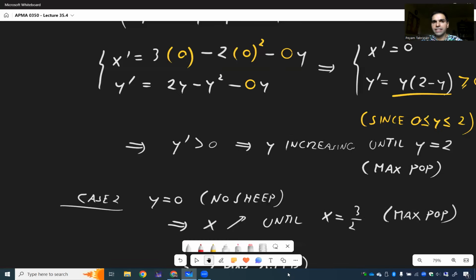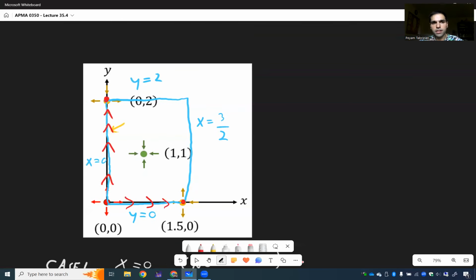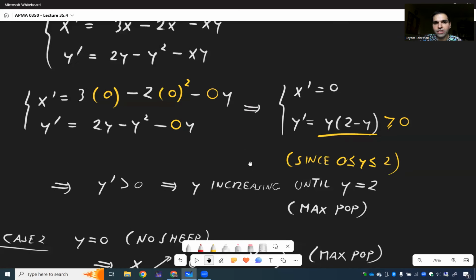So let's go back to this axis. And we don't really know how they point, like southeast or southwest, but all we can tell so far is that they point down, maybe like this. Which again here means that if the sheep are at the carrying capacity, at the max population, they will eventually decrease. And that's because of competition with rabbits. So let me write that down and then we'll continue.